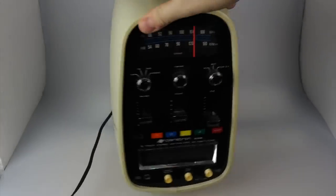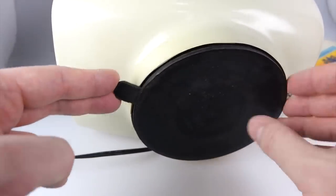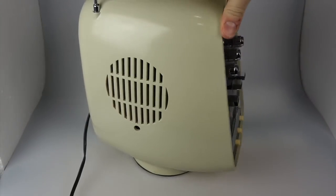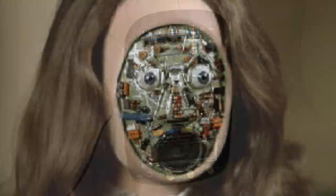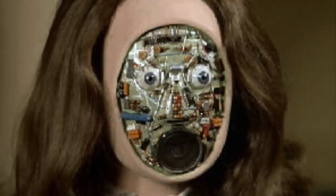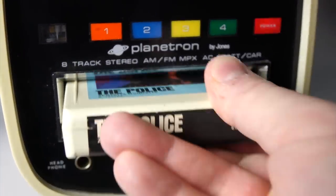It's got stereo speakers, one either side anyway, and it's got this rotatable base which acts like a suction cup when you put it down on a flat surface. But there is one thing it really does remind me of more than anything else, and that is a Fembot from the Six Million Dollar Man and the Bionic Woman — something that really used to creep me out as a child. Maybe that's why I ended up buying this, I'm not too sure.